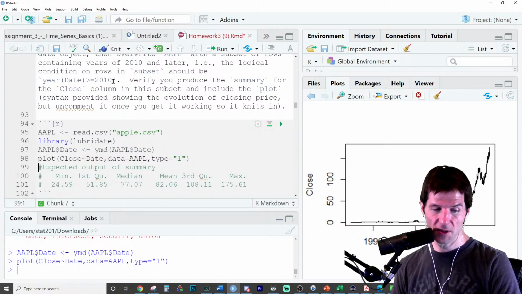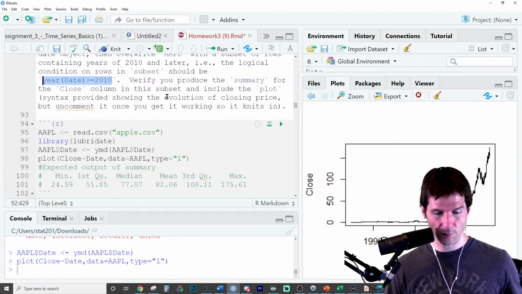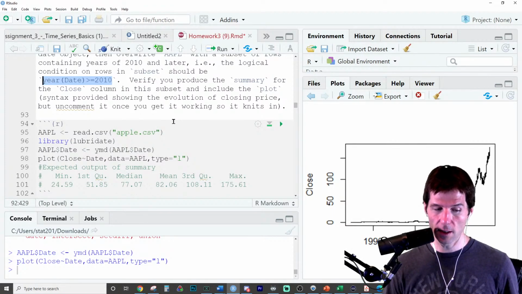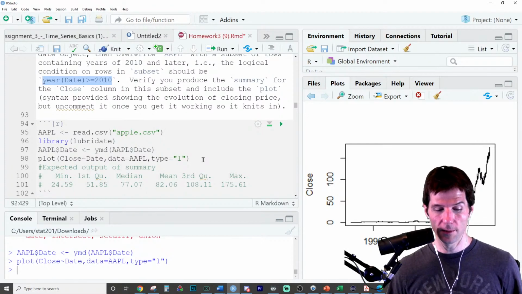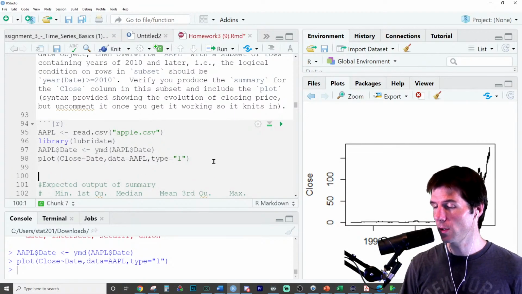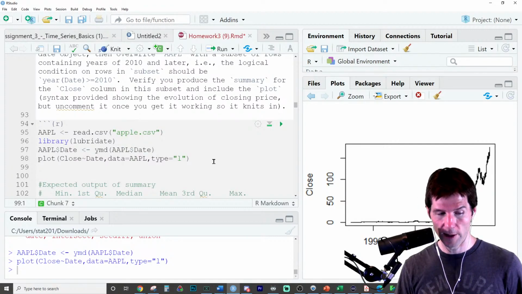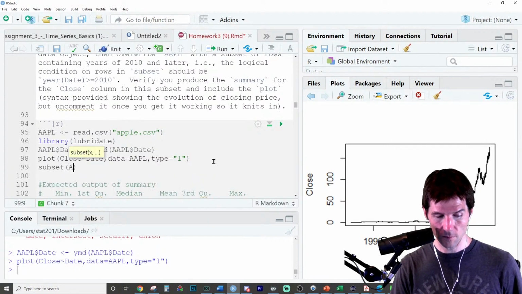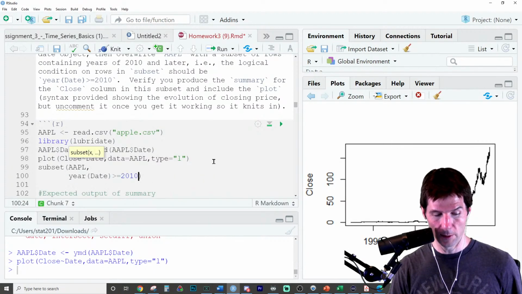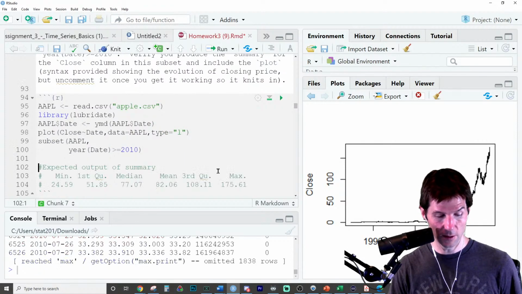And now we need to make a subset. So yeah, let's do these parts of it. Okay, now we need a subset of the year date greater than... you know what we could do? Brian could try a little bit of his filter right here. So let's do it a few ways. One, we can go right here to subset of AAPL, and I think we can just add that in. And then that's the conditions right here. Is it going to do it? Might just do it right there.